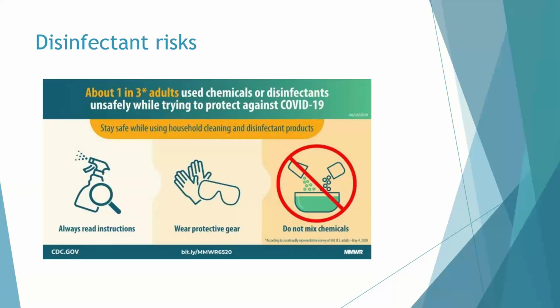And misuse of disinfectants is common. The CDC found that 1 in 3 adults use disinfectants unsafely while trying to protect against COVID-19. And this wasn't just the general public. I imagine this includes professionals as well, because we certainly heard from a lot of people across the board with questions about disinfectant use. So for my organization, for NPIC, we did receive a lot of calls from the general public and from professionals about disinfectant risk and also about concerns from exposure.